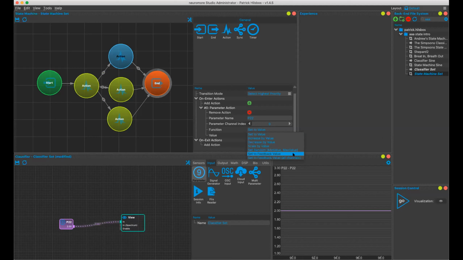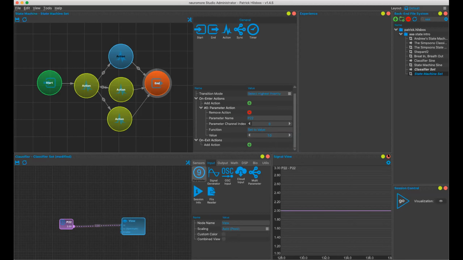A good example could be if a user says, right now when I click the button in the experience view, I want to store my current dominant alpha frequency. So the push button would mean the parameter, called last saved dominant alpha, would just use the feedback value, and that can also be done with all channels. So that's in a nutshell the writing back to the classifier, setting parameters from the state machine.